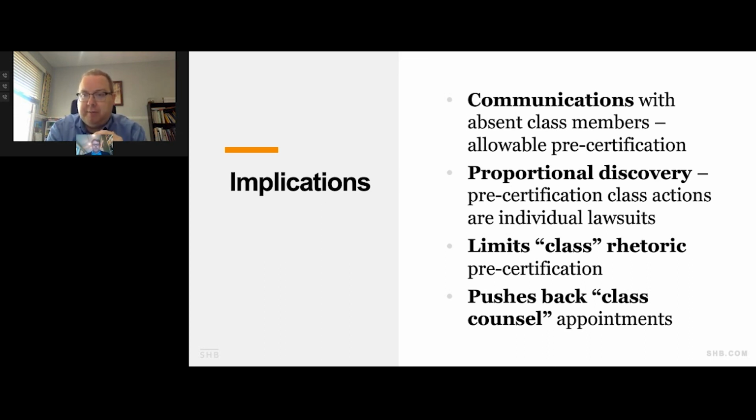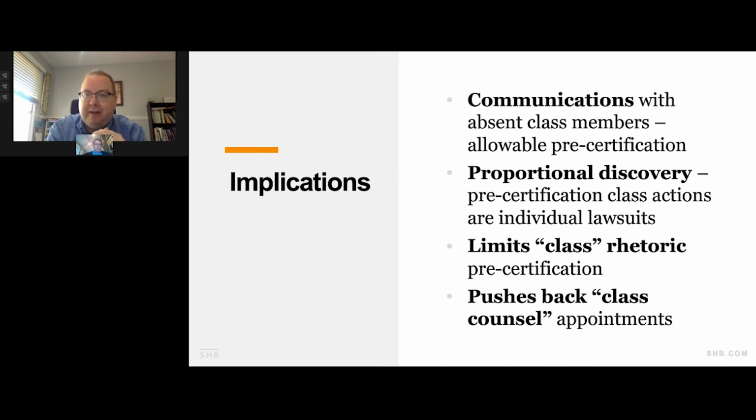So on those particular arguments in which it always seemed like the defendant didn't have much of a stake, the defendant now appears to have more of a stake because essentially they can come in and say, look, we're facing several of these. We don't want you to appoint this person as counsel for the entire class because the entire class doesn't exist yet. And until certification, you've got a number of lawyers who are all hoping to be class counsel. And we'd much rather have a good, proper Rule 23(g) evaluation that's adequately briefed and supported by facts than a quick motion right now done in this court by this counsel to try and freeze out the 4 or 5 others that we've got out there.